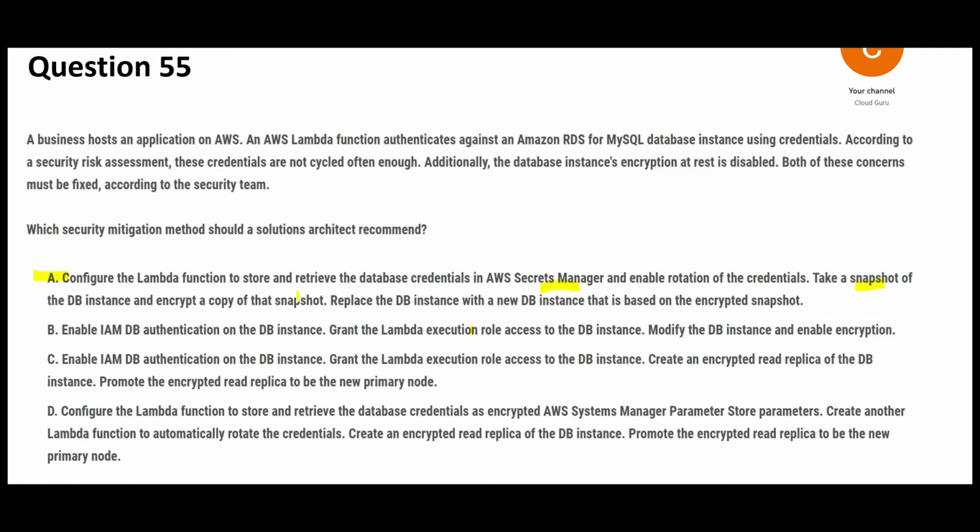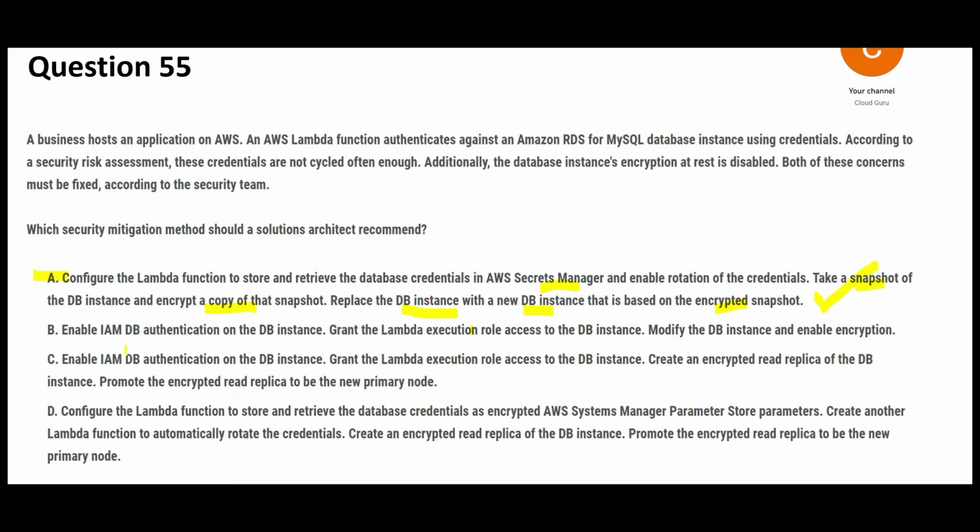The same database cannot be encrypted. You have to take a snapshot. You have to encrypt the copy of that snapshot. You have to replace that database instance with the new database instance, which is created from an encrypted snapshot. That is how you do it. So if any question comes that I want to go from unencrypted database to encrypted database, it is a cumbersome process. But in this question, this is the right answer.